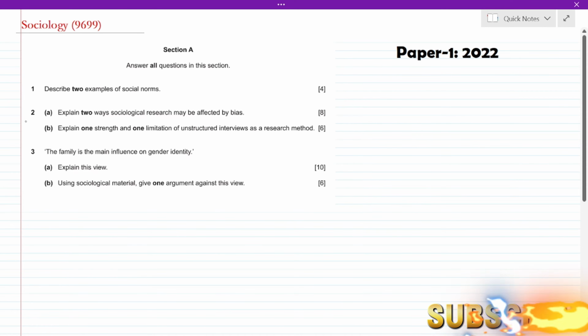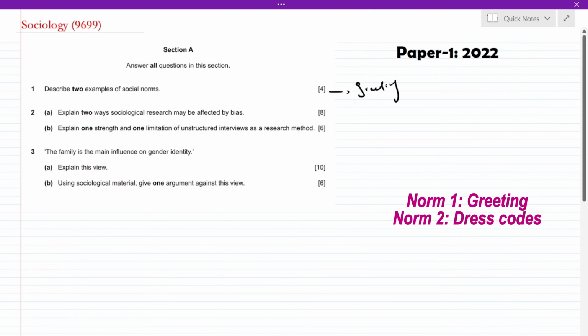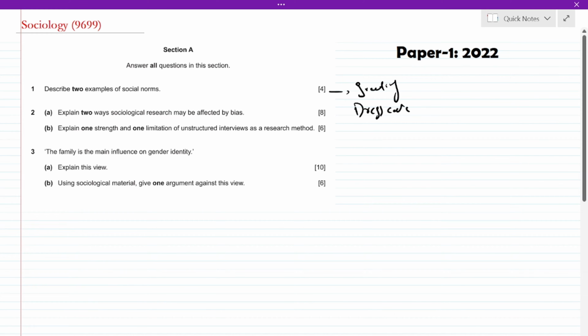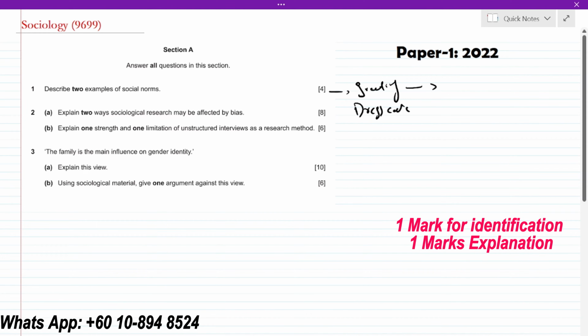So if you see one of the questions, describe two examples of social norms, for example, greetings, and number 2 could be dress code, right? So we have to explain them in just 2 lines. If you see the format of the question, we have 1 mark for the identification of the norm, and then 1 mark to explain it, right?